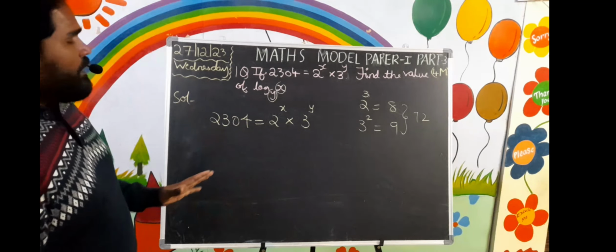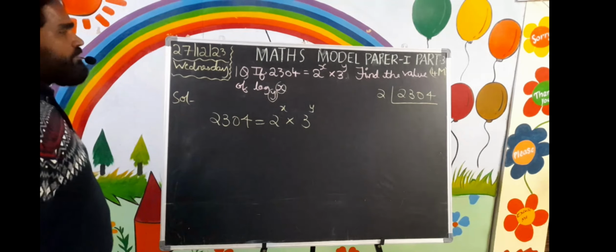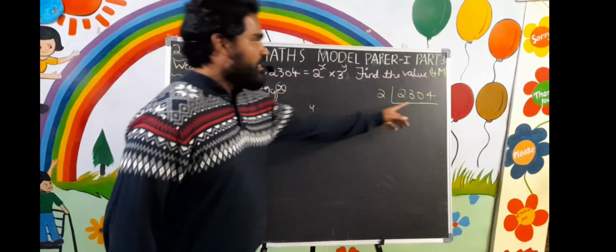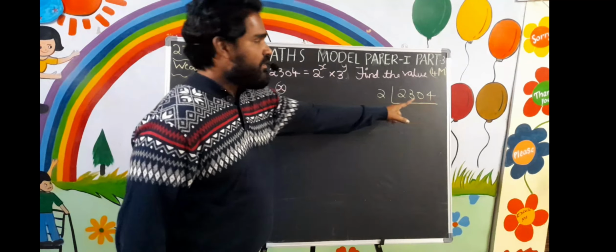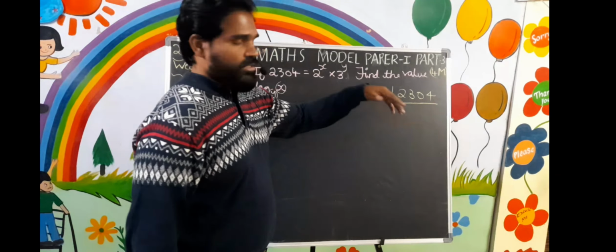Now, after having understood what the sum actually means, let us really get into the solution part to understand the values of x and y. First, we will take this 2304 into the rough column, and then we will try to find out its prime factors. Okay. In order to find out the prime factors, let's first divide the given number with the first prime, that is 2. 2 is the first prime number, an even prime number. I have taken 2 because this number in itself is an even number, because the last digit is even, or any number that ends with 0, 2, 4, 6, 8 can be divisible by 2, so I have taken 2.